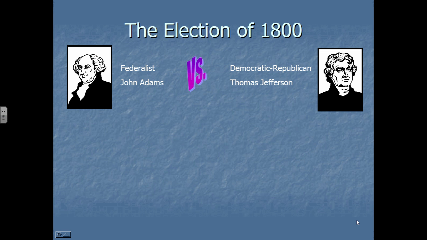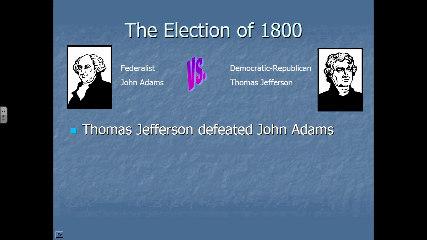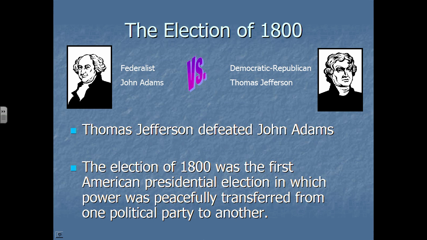The election of 1800 is a really important election. The Federalist candidate was John Adams. The Democratic Republican candidate was Thomas Jefferson. Jefferson wins, and this is important because it's the first time that a Federalist was not the president. By this point, we've had 3 elections. Our 4th election sees the Democratic Republicans win, and power is peacefully transferred from one political party to another. This is something we take for granted, but even today, a lot of countries do not have peaceful transfers of power. We are lucky that we do, and it started in 1800.